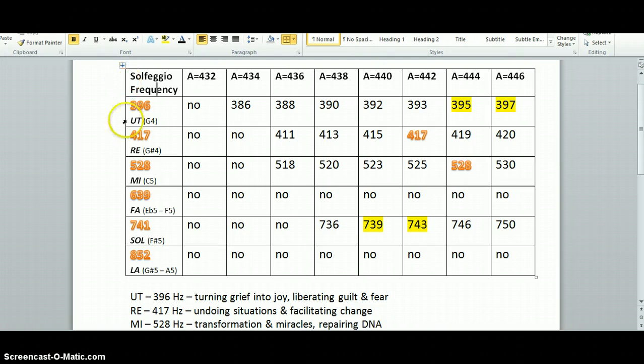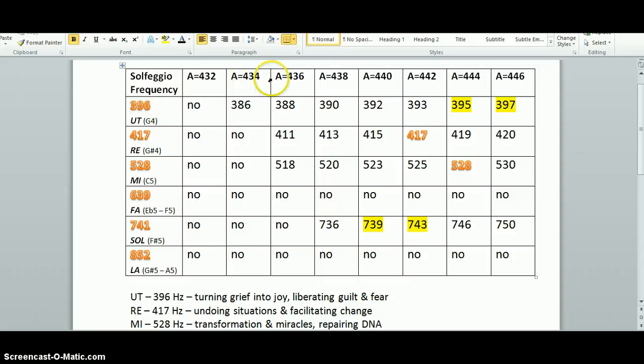Anyway, so we're looking down here at the different solfeggial frequencies, which they're saying 396, 417, 528, 639, 741, 852. Ut, re, mi, fa, sol, la. Across the top here are all the different tuning systems that have been used probably since the time of Bach. It doesn't go as low because it used to go as low as 415 or as high as 456, I believe. So you have quite a spread in what the actual concert pitch is.